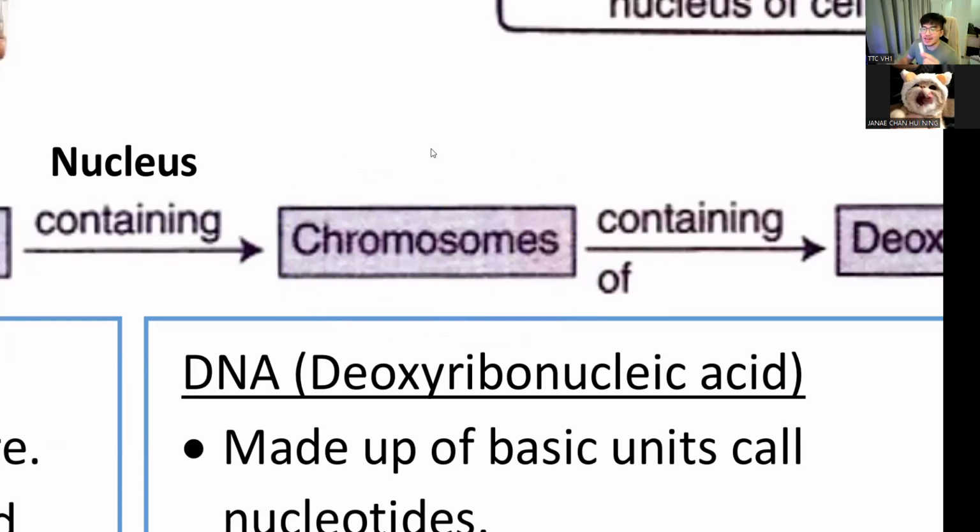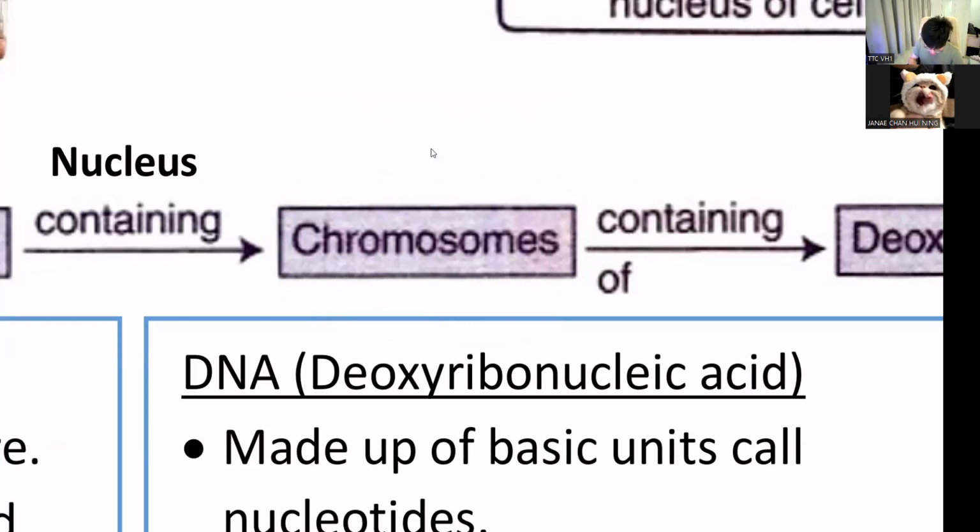It will make sense, you see. I changed to another color, this is a bit hard to see. So this is your thread. Benang, you use your benang for sewing, right? So this is your chromosome. Have you heard of chromosome before? If you haven't, it's okay. But I'm sure you have heard of this before.